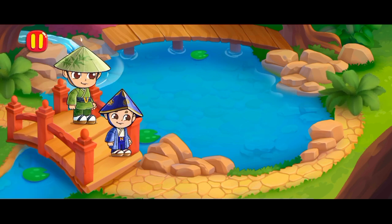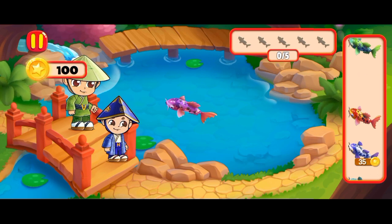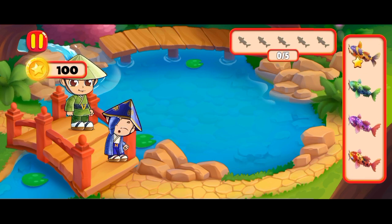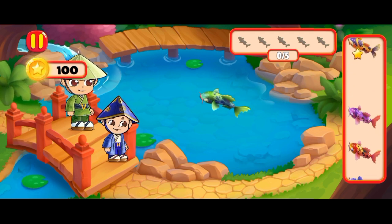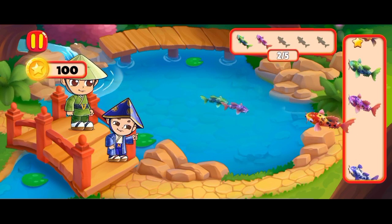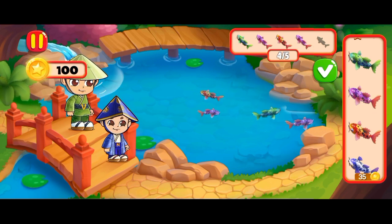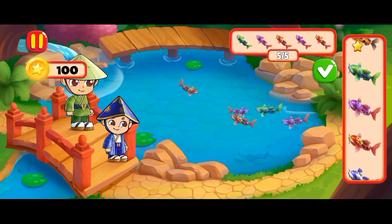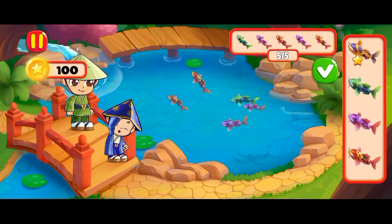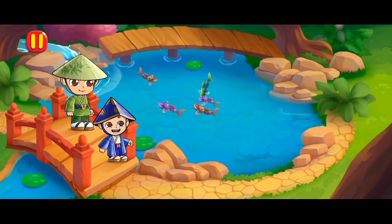Much better. That's much better. Now, let's release the fish. So much fish!